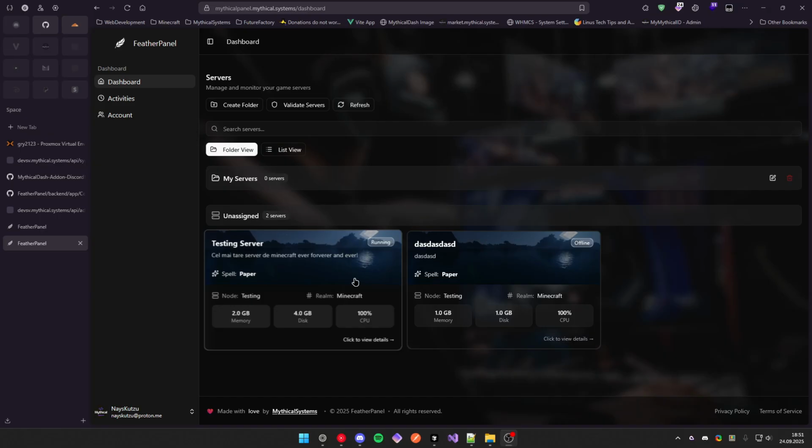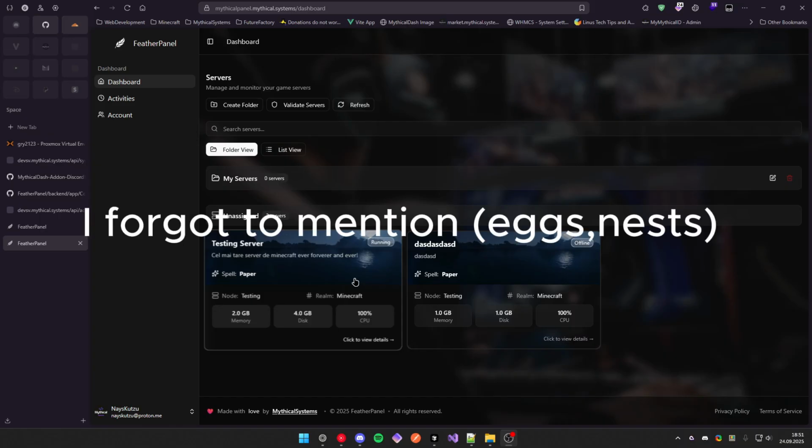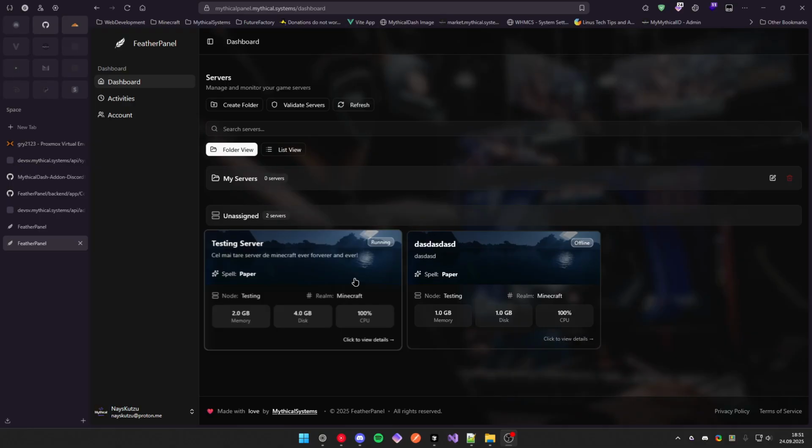Of course, FeatherPanel is cross-compatible with Pterodactyl. It has the same API structure as Pterodactyl. If you install the Pterodactyl Bridge API, it will let you create Pterodactyl API keys and use FeatherPanel for other Pterodactyl compatible projects.